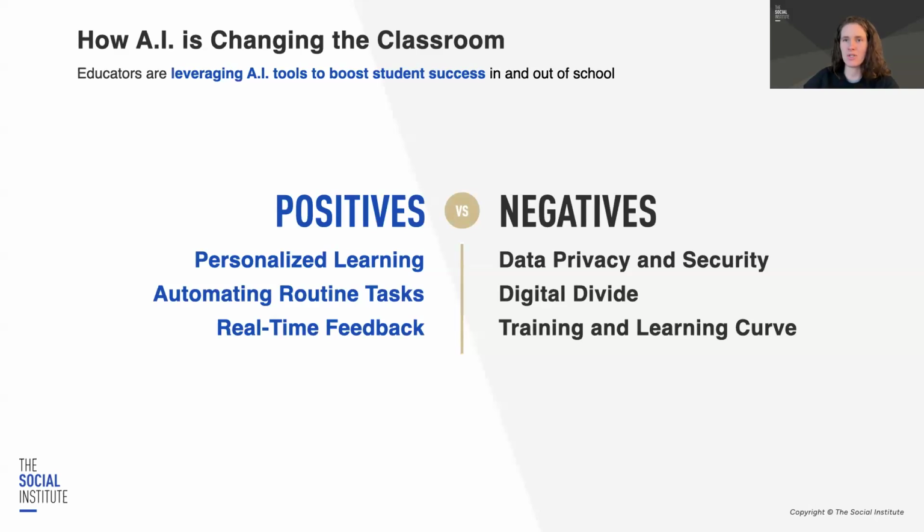So again, we know that this is already something that people are using. We've seen a number of people participate in the chat here to tell us about different experiences with AI so far. And we know that educators are leveraging AI to boost not only their own efficiencies, but student success. What we hear is that teachers love the ability to personalize learning. I've heard teachers who will take an assignment and use one of those tools to ask it to come up with different versions for students that might learn in different ways. They also love the automation of routine tasks and getting some real-time feedback.